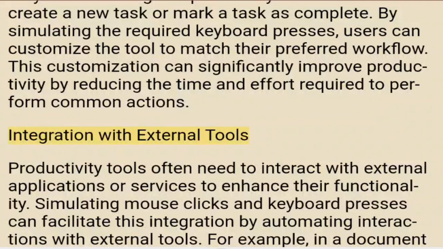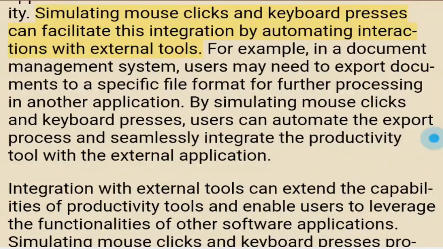Integration with external tools. Productivity tools often need to interact with external applications or services to enhance their functionality. Simulating mouse clicks and keyboard presses can facilitate this integration by automating interactions with external tools. For example, in a document management system, users may need to export documents to a specific file format for further processing in another application. By simulating mouse clicks and keyboard presses, users can automate the export process and seamlessly integrate the productivity tool with the external application.